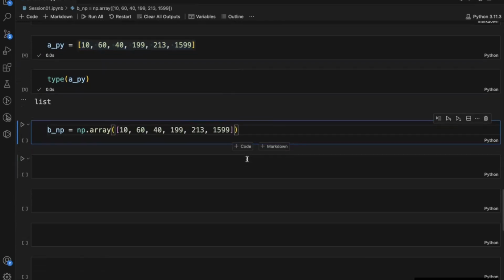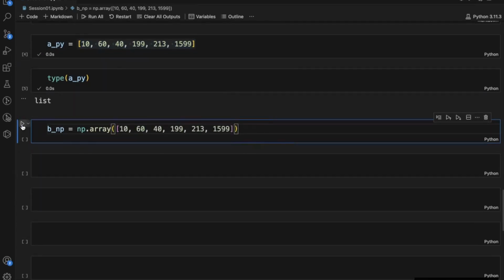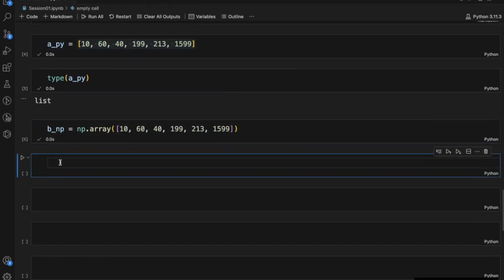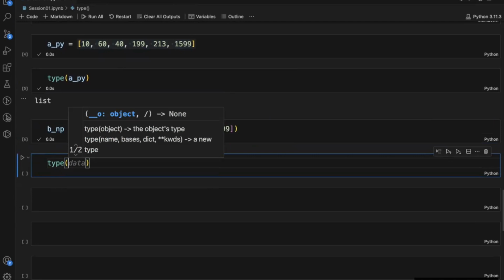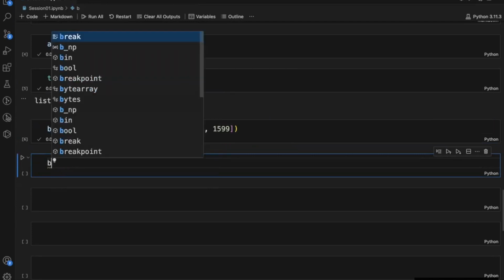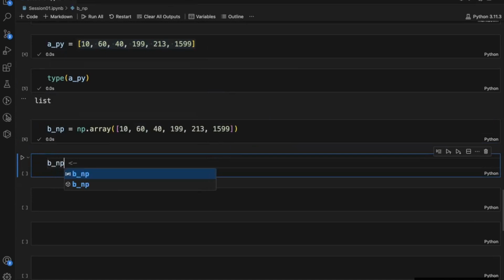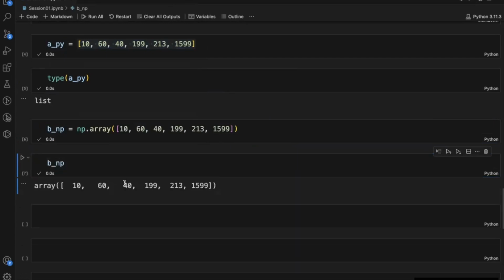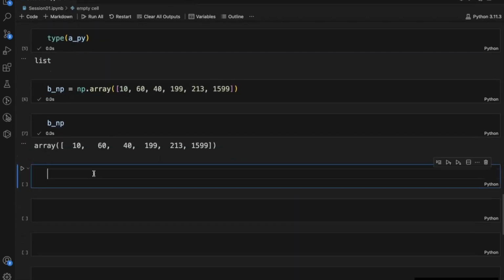If you run this program, and let me access this b underscore np. Let's see what I am getting. I am getting array, and these values are inside this array.